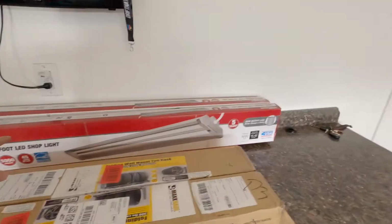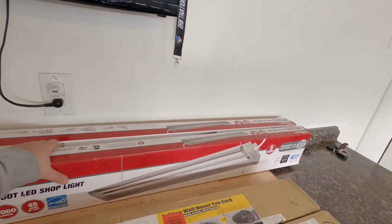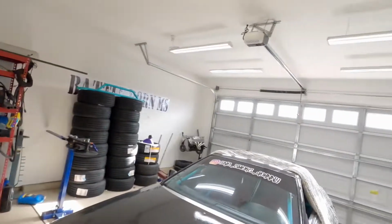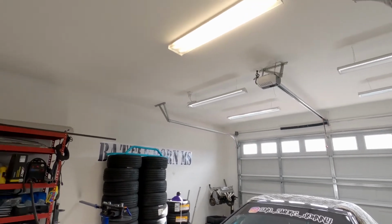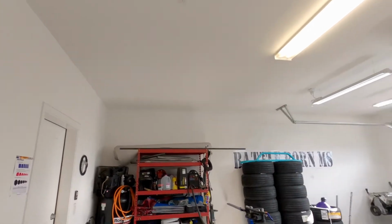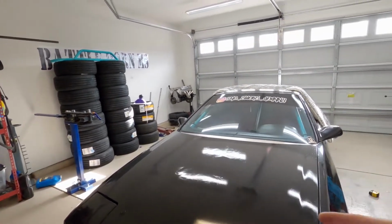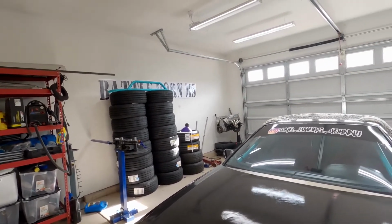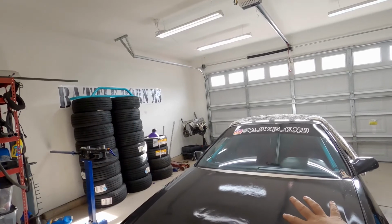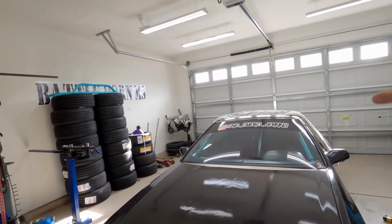So the other thing that we're gonna do is I'm gonna hang 2 more lights. All my lighting's kind of over there, so I have the 4 lights over there. So what I want to do is put 2 more lights in here, because when I work on the car, when the car's parked in like this, and I have the hood up, the hood blocks pretty much all the light, so I don't really have much light on the engine, and it makes filming a pain in the butt. So let's kind of get into that, and let's get these boxes opened.